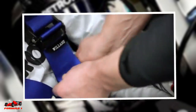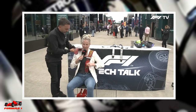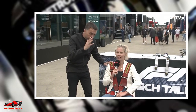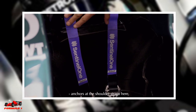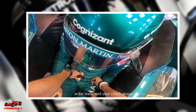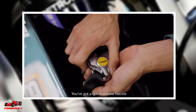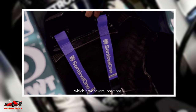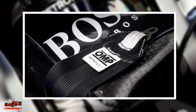Each seatbelt does have an expiry date. The seatbelts used in Formula One are valid for five years plus the year of production. The FIA production process requires seatbelts to pass certain braking loads, elongation rates, abrasion resistance, and corrosion resistance, as well as pass a dynamic crash-led test. Five-year validity is possible due to the polyester webbing used to make the belts. Polyester webbing has a much higher UV resistance than nylon, as well as more resistance to water, oil, and other contaminants. Polyester is also superior to nylon in controlling elongation rates, with less stretch, creating less of a rubber band effect. This helps increase the belt's lifespan. The belt buckles are made out of titanium.